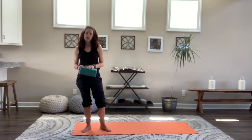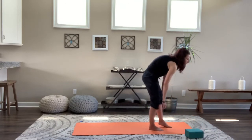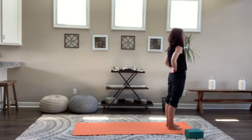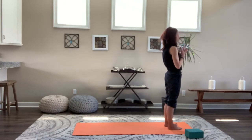We're gonna do extended side angle, and there's gonna be an opportunity to go deeper. So if you want to, you can have your block near you. Okay, I'll show you some options when we're there. All right, we're gonna come back to our mountain at the top of the mat, lengthen, shoulders up, back and down, nice and grounded, hands to the heart.